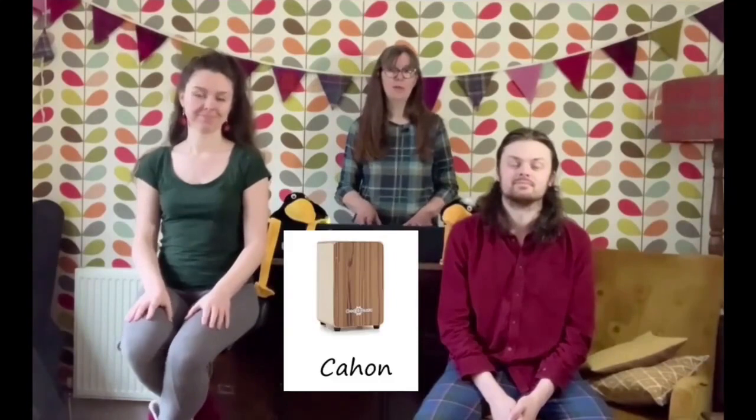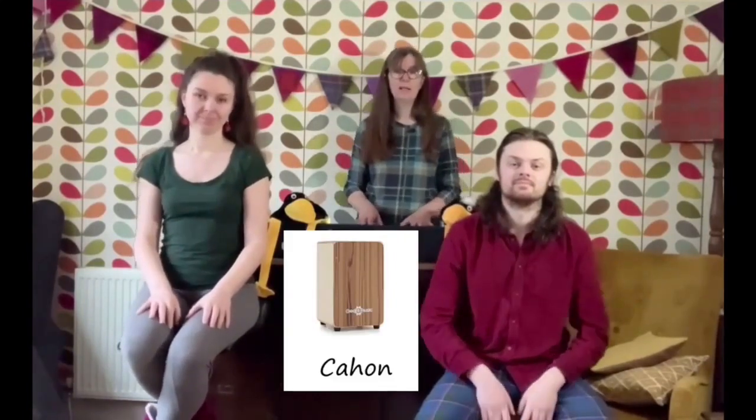The next verse is two taps on your knees, crossing over, back to your knees, and out to the side. And then the last verse is two taps on your knees and shoulders, two taps on your knees, other shoulders. That's us. Okay, here we go from the beginning. Duncan is playing his cajon for us, which is a kind of drum, and he's giving a lovely drum beat. Here's the introduction.